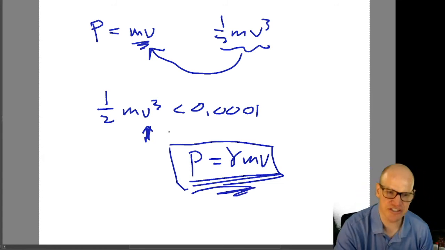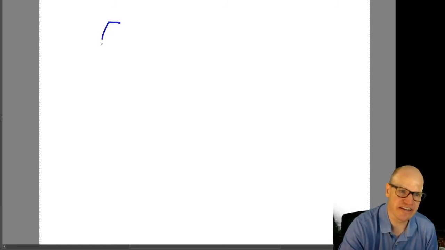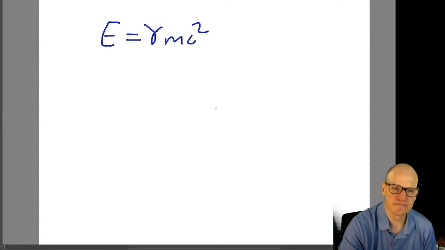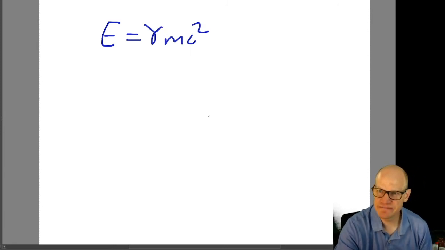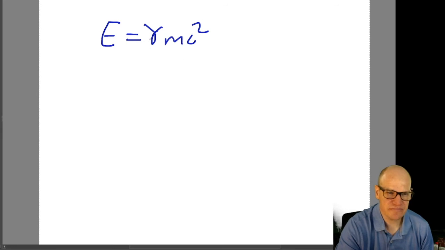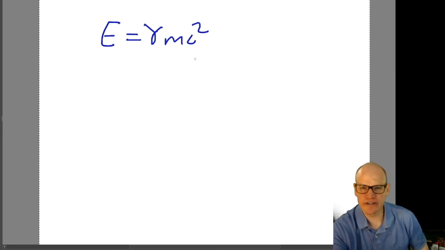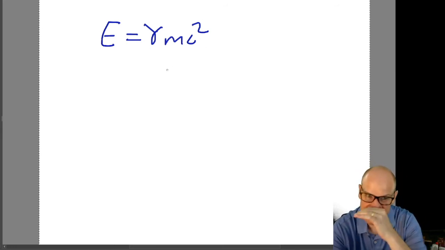Now, this also changes what we mean by energy. So energy is force times a distance. If you exert a force over some distance, you get an energy. And you end up with the following equation, which is that the energy of a system is gamma mc squared. Gamma mc squared is the total energy of some particle that's moving in a reference frame.